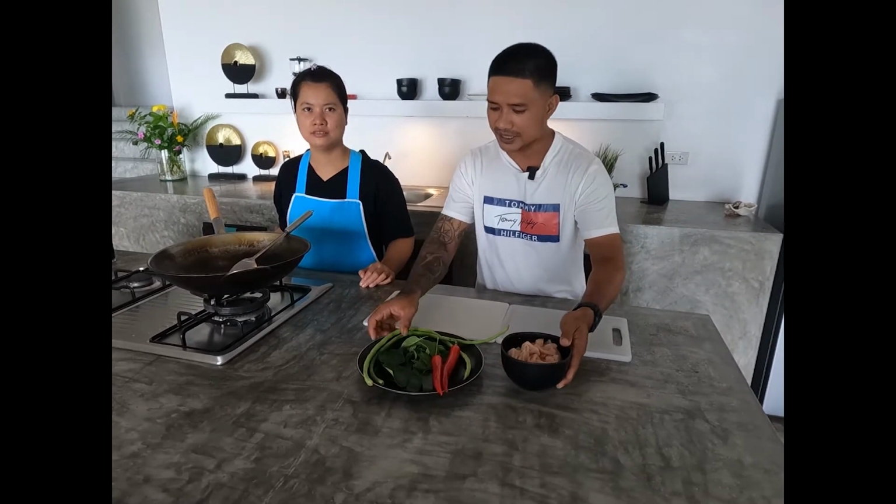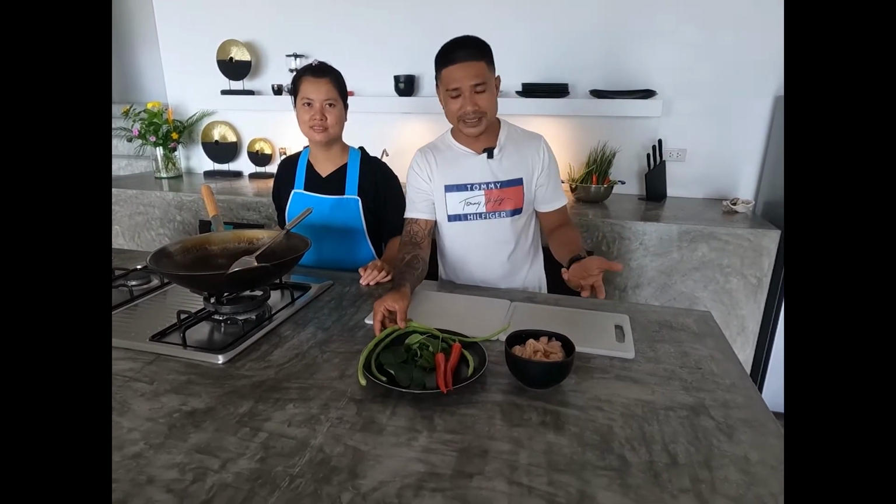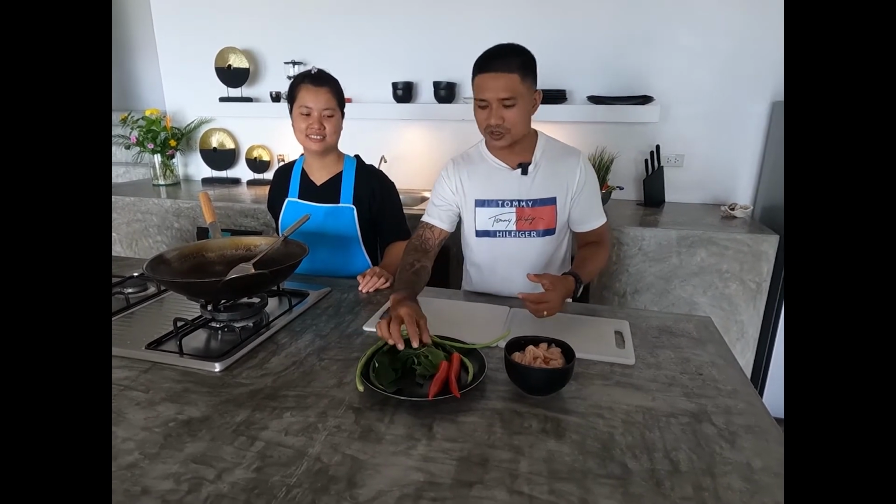This is what we need: a chicken and then green long beans and also the red roasted chili, especially all the Thai spicy curry, we need this. And kaffir lime, okay? And also Italian basil, because we love the curry, spicy curry.